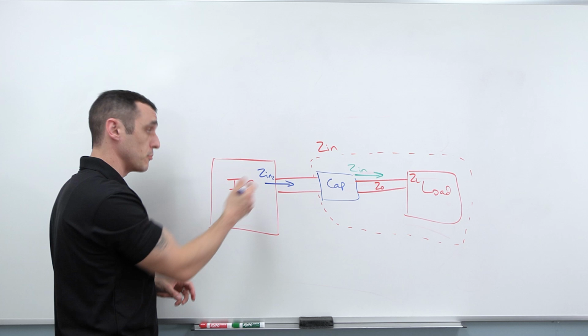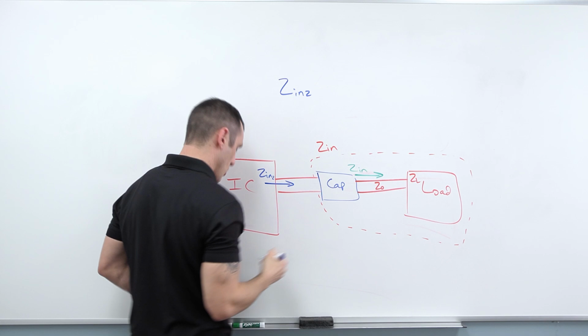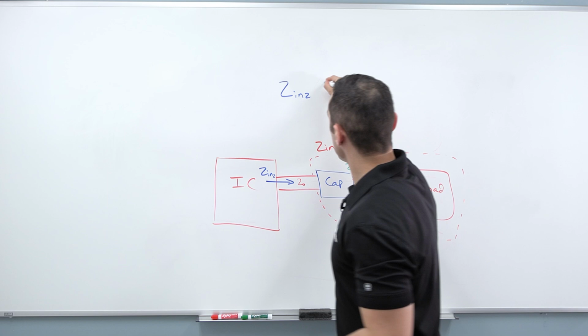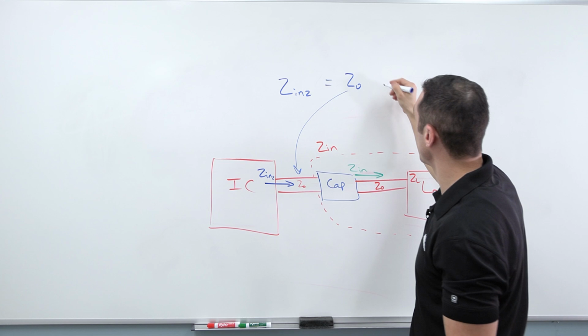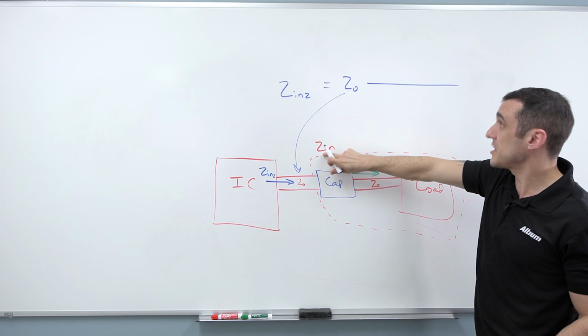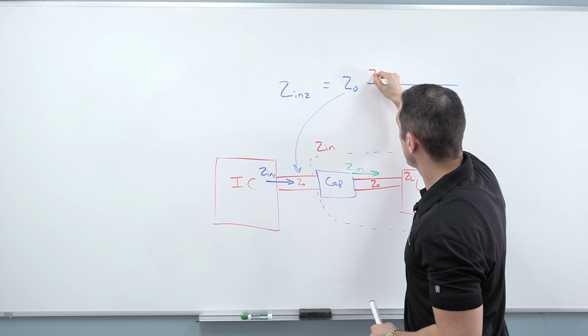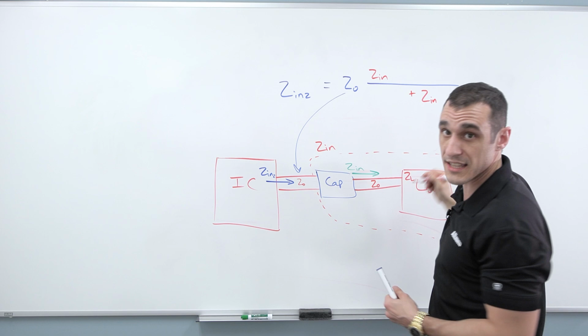Let's write out what the input impedance is for this blue line. We'll keep it simple here because we're just going to fill in stuff in the input impedance equation. So here I have a transmission line with characteristic impedance Z sub zero. So this is going to be equal to Z sub zero. Remember, this is just this Z sub zero. And then we have our same fraction here. Now remember, red Z sub N becomes our load that was in the input impedance equation. So I'll just write Z sub N. And then if you remember, we had a Z sub N down here as well. And then we'll just fill in the other stuff.